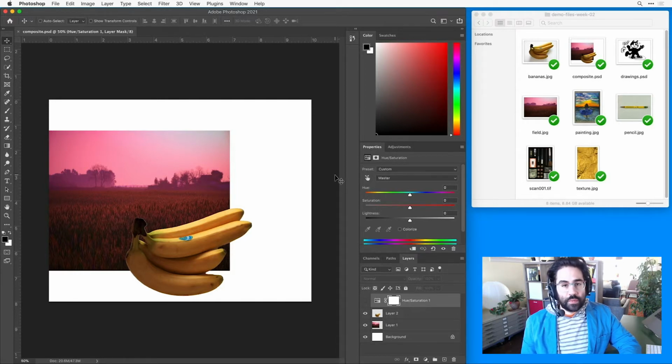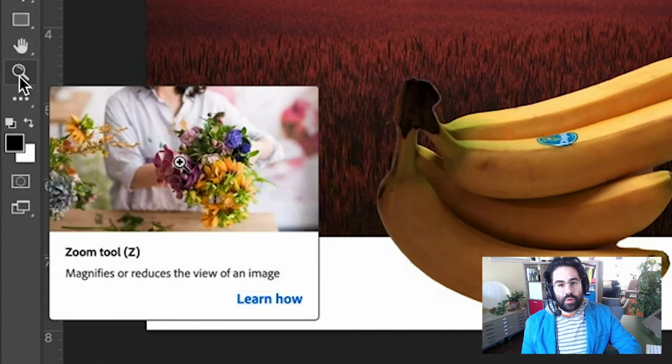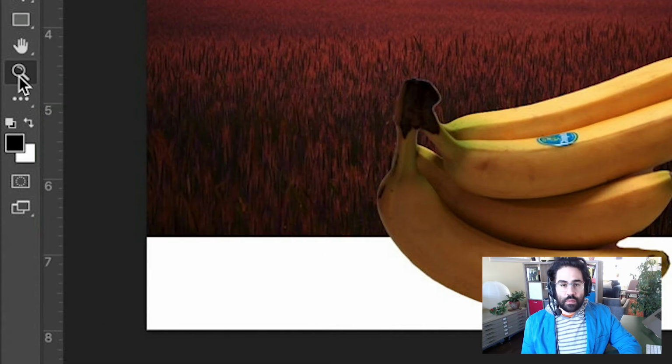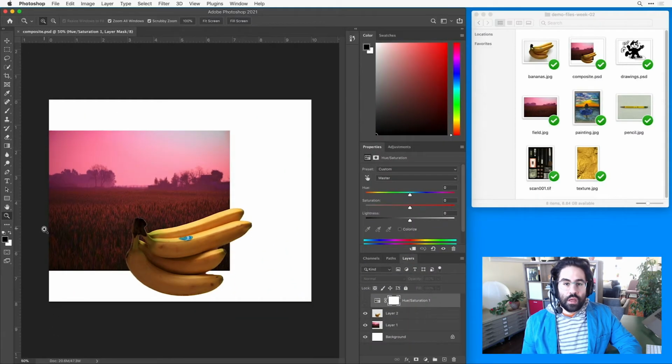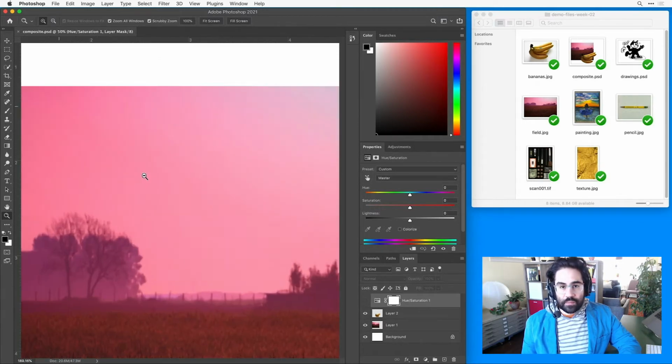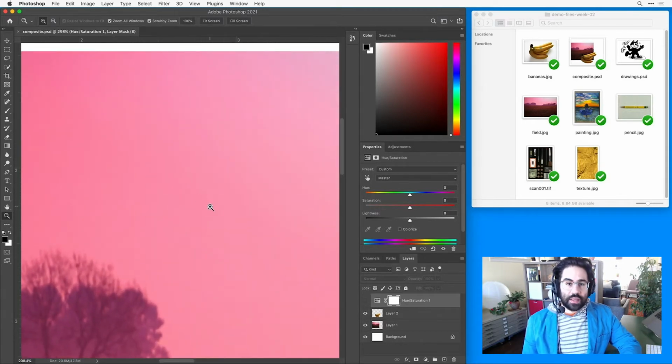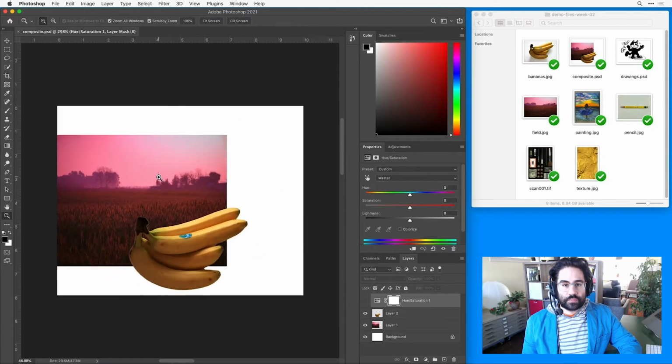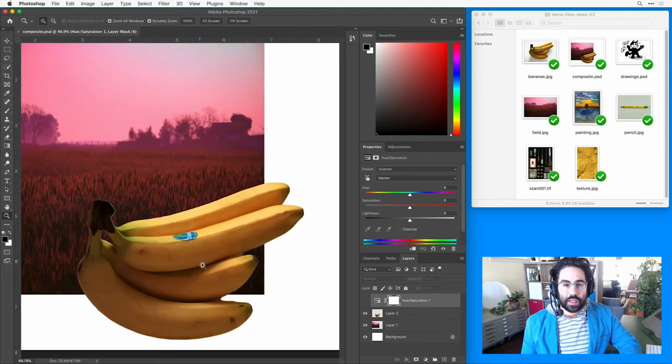One way to zoom is with the Zoom tool, which we can activate by clicking the magnifier icon at the bottom of the toolbar or hitting Z on the keyboard. When the Zoom tool is active, zoom in by clicking and dragging to the right. Zoom out by clicking and dragging to the left. Whether you're zooming in or out, the motion will be centered on the part of the image where you first click the mouse. So if you'd like to zoom in on a particular feature, just place your mouse over it before clicking and dragging.